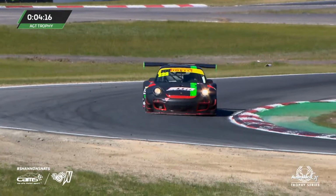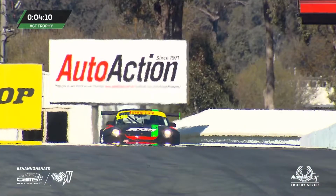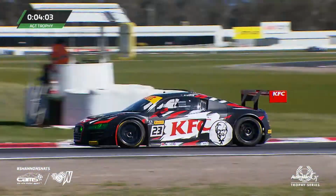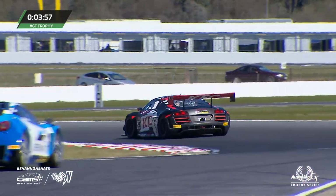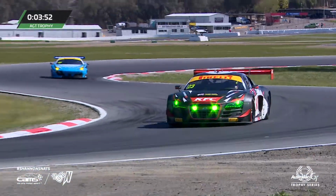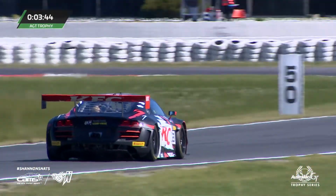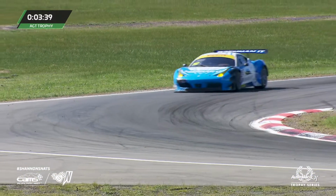And down into turn 1, back down through the gearbox in the 222 car. Runs wide, out, right up to the edge of the ripple strip there, stays off it. A little bit of a pinch up of the brakes into turn 3. He's our race leader with 4 minutes left to go in this entire championship. Matt Stupas is leading the way, but it's Nick Kelly hanging on to the points lead. And Matt Stupas really giving himself and the team every opportunity to pull off, I guess, a dark horse victory if something happens down there to Nick Kelly.